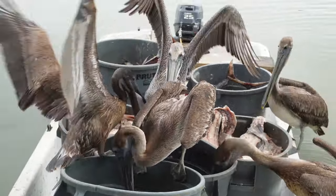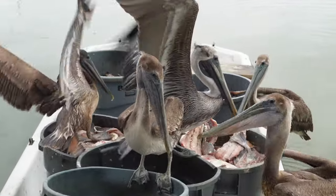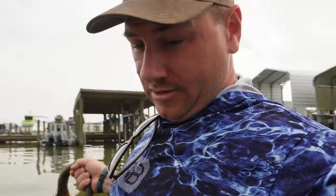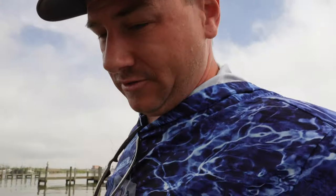Get them num-num. This ain't run exactly like you would expect a rodeo to go. Because we pull up to the truck to dump this nutria in there. Got some people talk to us, but nobody from the place. So apparently, I'm just going to throw a rat in the back of the truck and head on back to the camp. So if I can do this without falling in the water.